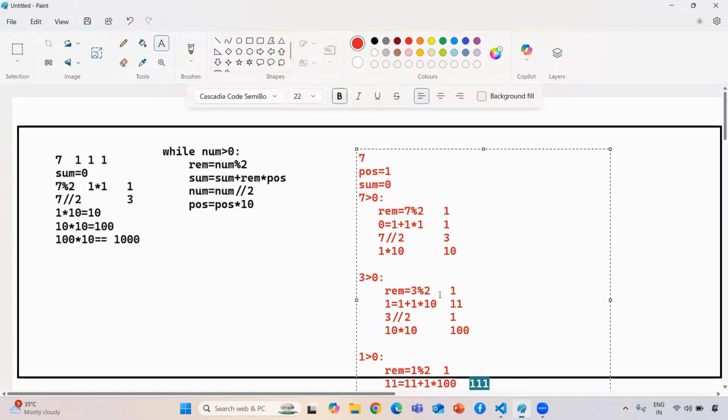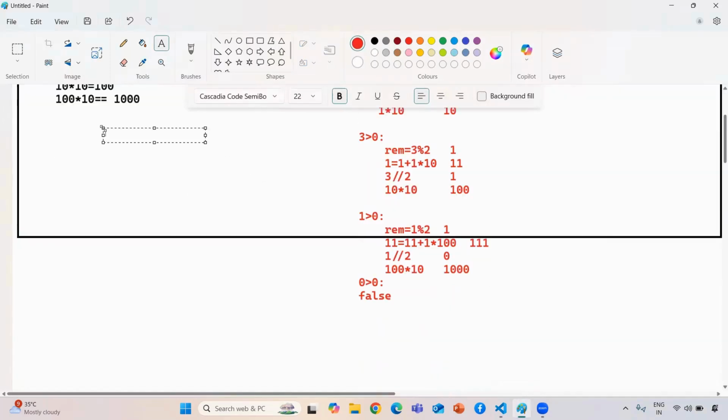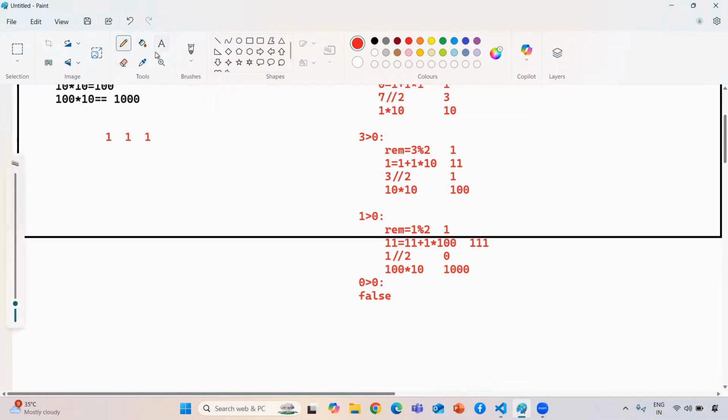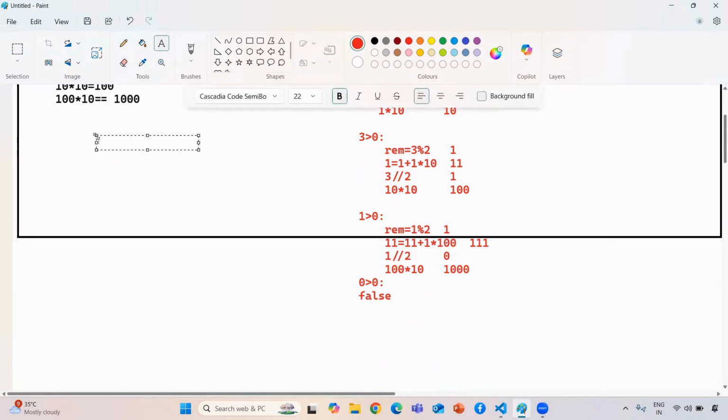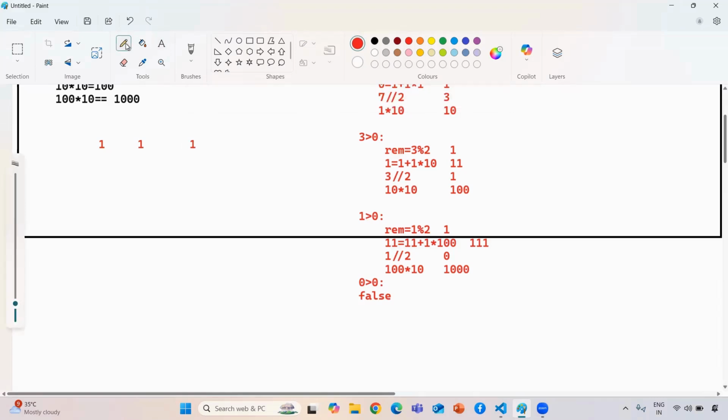Guys, just see, if I'm taking this 7, okay, here I'm taking 7. This 7 we know I need to find this integer. So to how to do that, every time you need to start from this 2. Okay, so I need to erase this thing. Okay, so here I'm taking 1, 1, 1. We know this is this 7. Now how to find? So every time you need to multiply with 2 to the power based on the position. So as of now, the position of this one will be 2 to the power 0. Okay, this one will be 2 to the power 1.